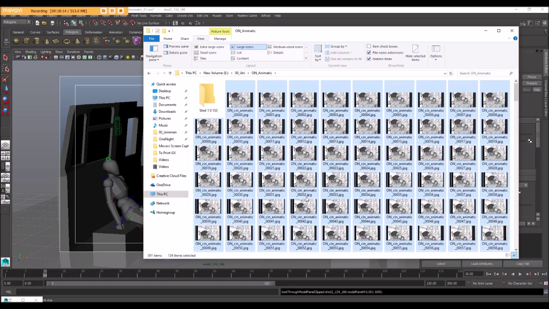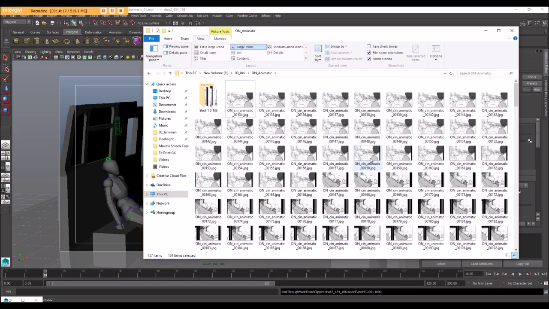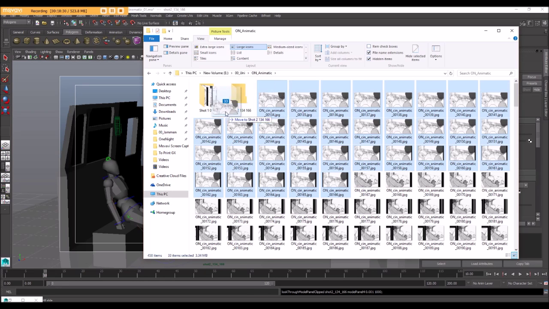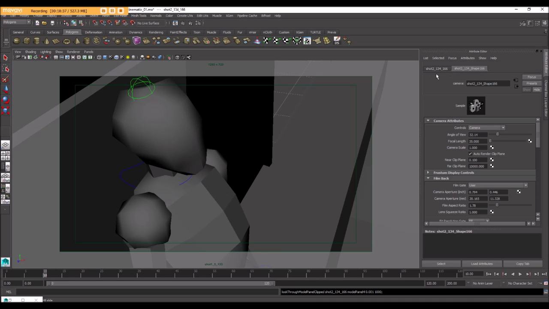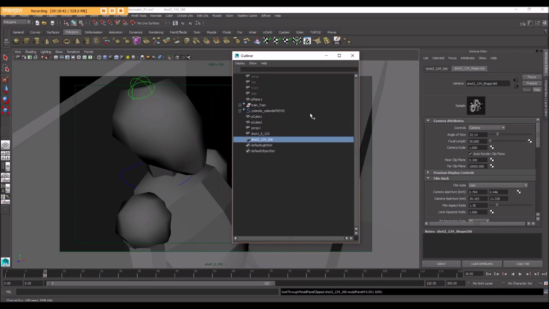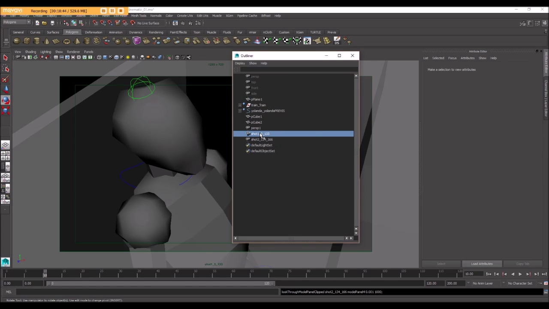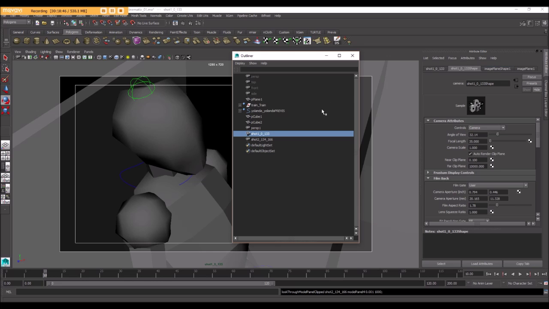So we'll grab that whole sequence, we'll move those into shot 1, and I will create my little shot 2 folder for 134 to 166. And let's grab those. So, first of all, let's go back to shot 1. And it looks like in creating and moving those images, I've destroyed my image sequence. Oh, nope, there it is.